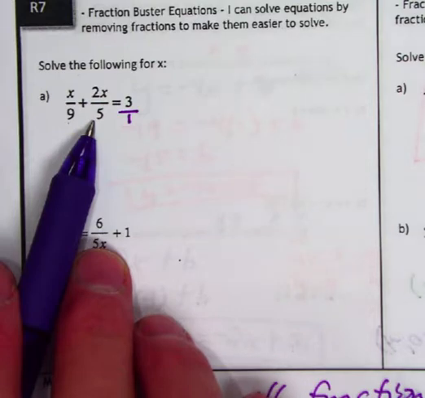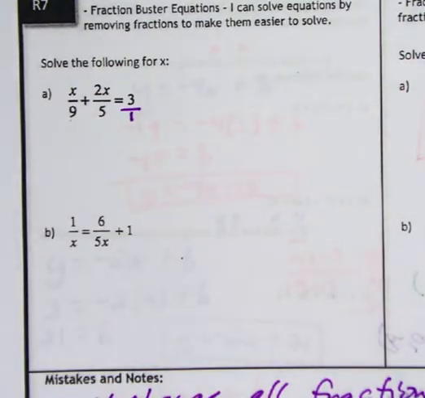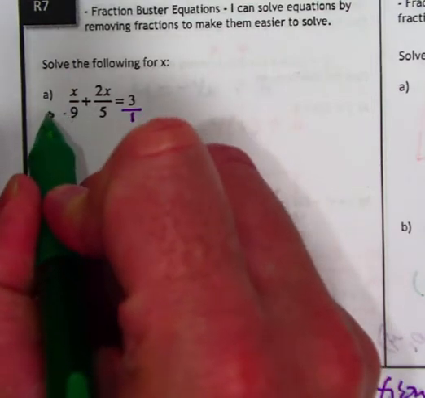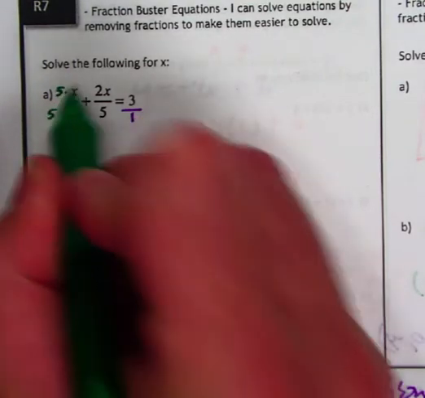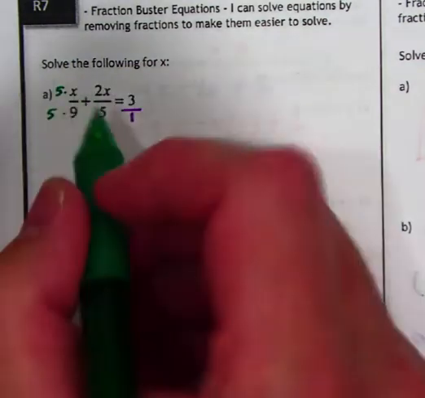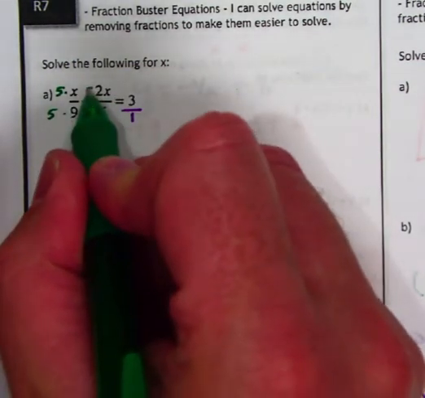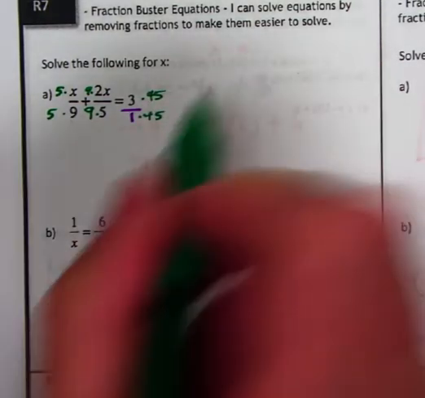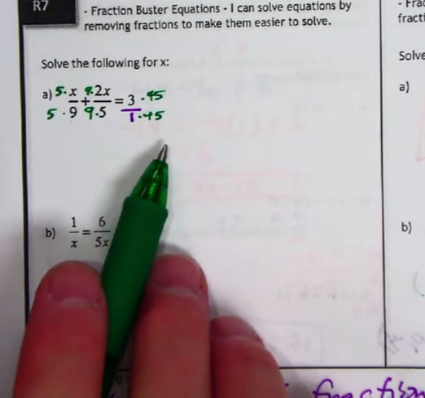Now what do 9 and 5 have in common? Where would they be in common? Well, it's kind of weird, but 45 is the first time that they meet. So I'm going to take this times 5 to make it 45, then I have to take this times 5. However I do the bottom, I have to do the top. Then I'm going to multiply this by 9, multiply this by 9, and then this one I'm actually going to multiply by 45 over 45, because it's the only way that you're going to get 45 on the bottom and the top.